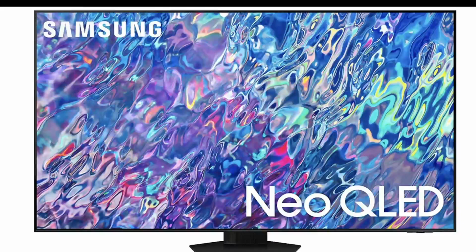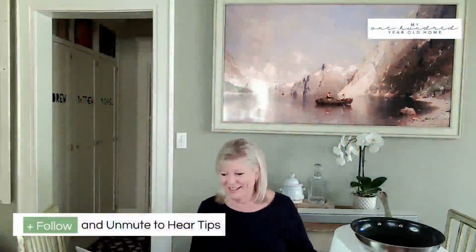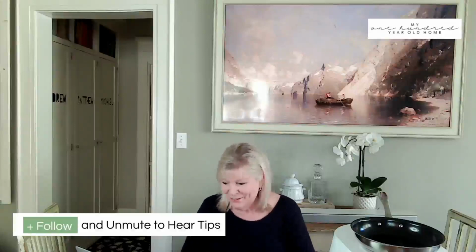And it's got all these fancy terms. It's LED, quantum, HDR. I don't even know what QLED means. These are the things that when I ask my children what kind of a television do I get, this is what they say. It's like alphabet soup. It has object tracking sound, motion accelerator turbo plus, and of course it's a smart TV with Alexa built in. This is the 2022 model. It's on deal for 14% off. It's $1,197. You can scroll through and get lots of different options.